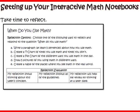And then they need to have time to reflect. So you take some time. I have within each of my interactive math notebook lessons this particular set format where the student has 5 options. They choose which option is best for them.